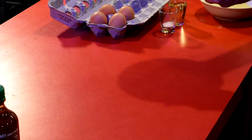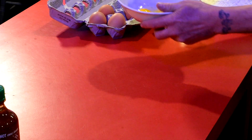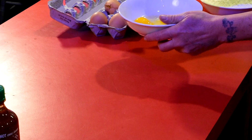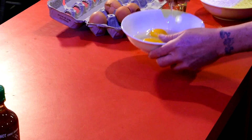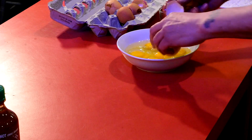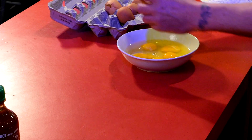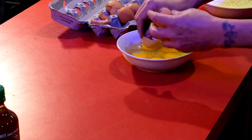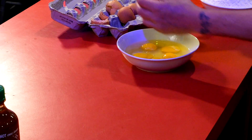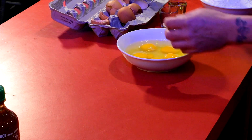I'm going to take one egg, two egg, three egg, because they're not eggs, they're egg. And then what I'm going to do, I want the yolks, but now I'm going to take out one or two scoops of whites. Find another eggshell that's not completely broken, fill it, and fill it again. You could actually do this in a separate cup, and that's fine.